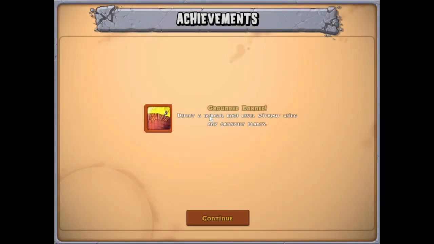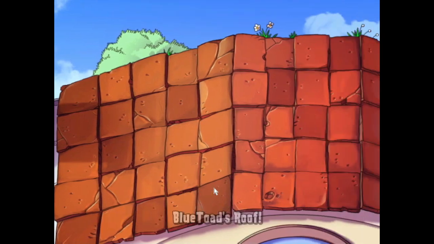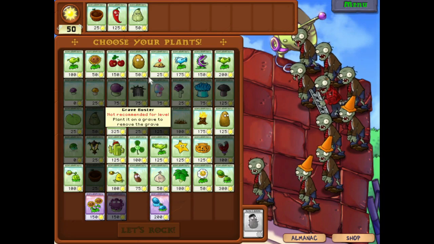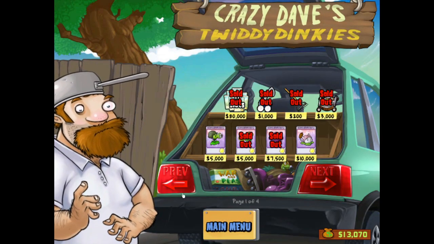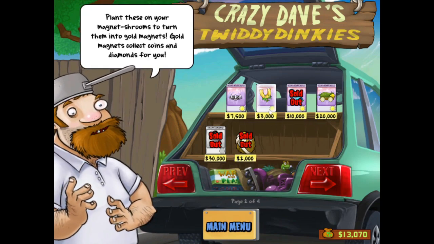Grounded. Defeat a normal roof level without using any catapult plants. Nice. So now we're up to the third level on the roof, I think. Oh, wow. Interesting. I should go buy a rake. That seems like a good plan. Let me do that. I could also buy some other stuff. Other stuff. I like other stuff.